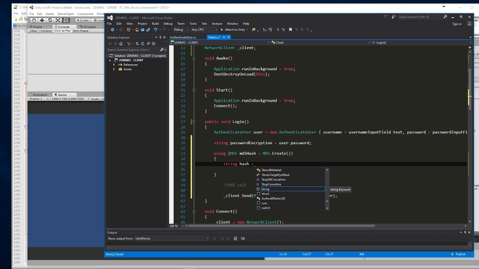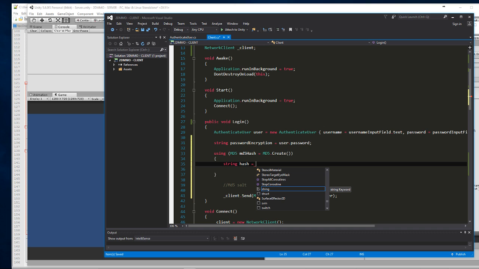Hold on, I'm reading how the GetMD5Hash works. Convert the input string to a byte array and compute the hash. Create a new StringBuilder to collect the bytes. Loop through each byte of the hash data and format each one as a hexadecimal string. Return the hexadecimal string, and then verify a hash against a string. This code example produces the following output: the MD5 hash of Hello World, verifying the hashes are the same.